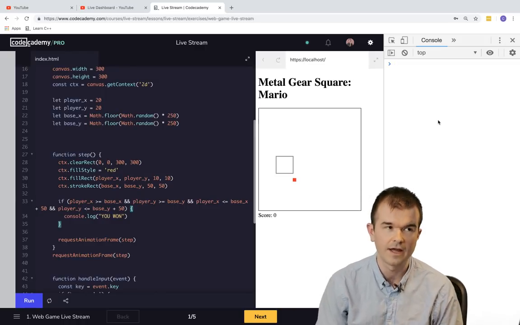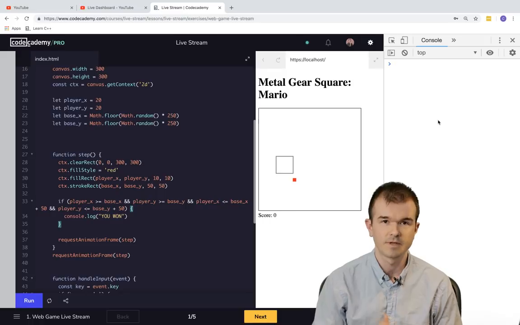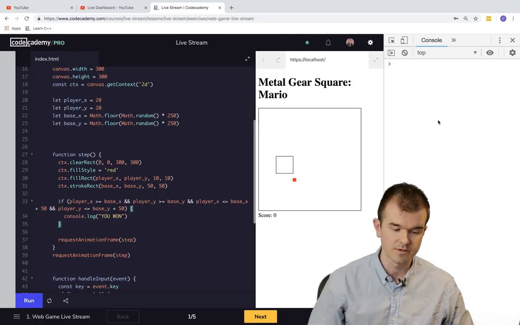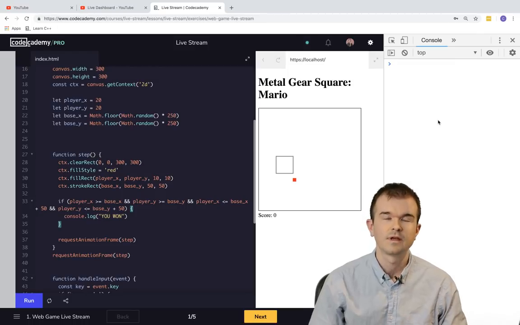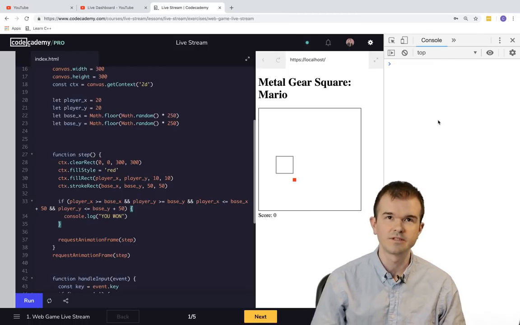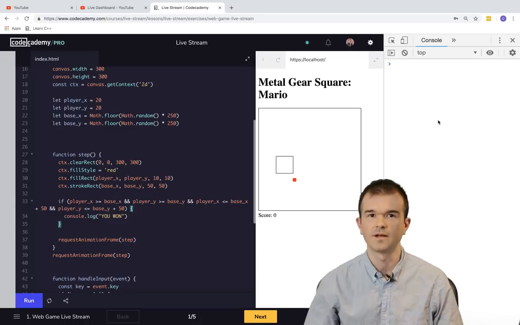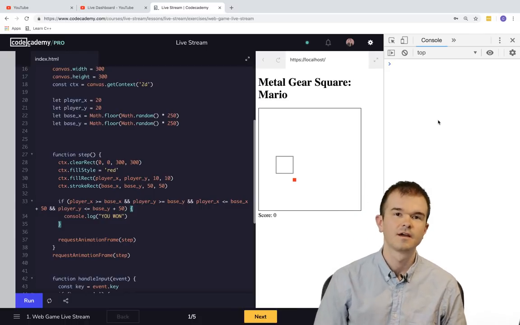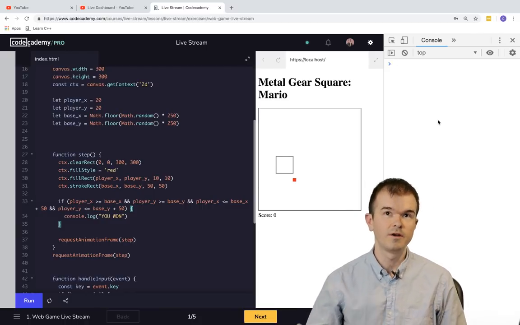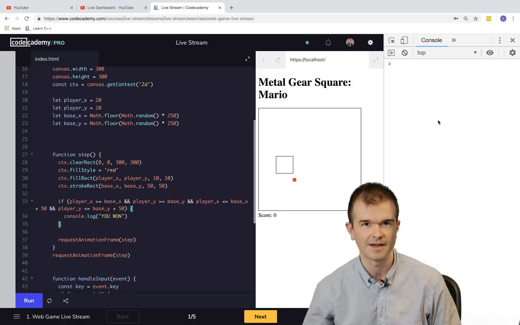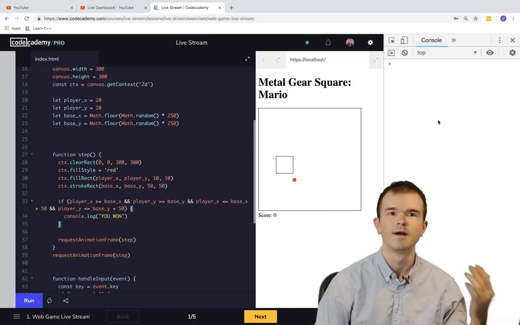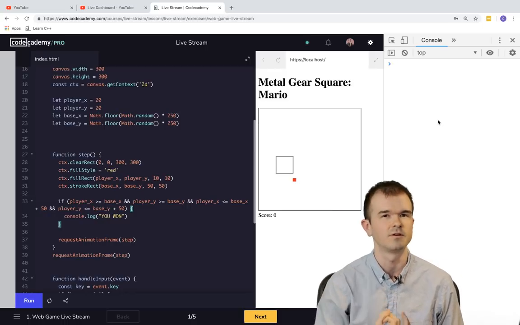What I've done right now is collision detection. And the reason why I'm making such a big deal about it is it boils down to, in your game, when do you want to know when something contacts something else? So think of it like, when we want to know when Mario hits a mushroom. We want to know when Mario is on top of a Koopa. We want to know when Sonic has touched a ring. We want to know when Pac-Man has eaten one of those little golden things.